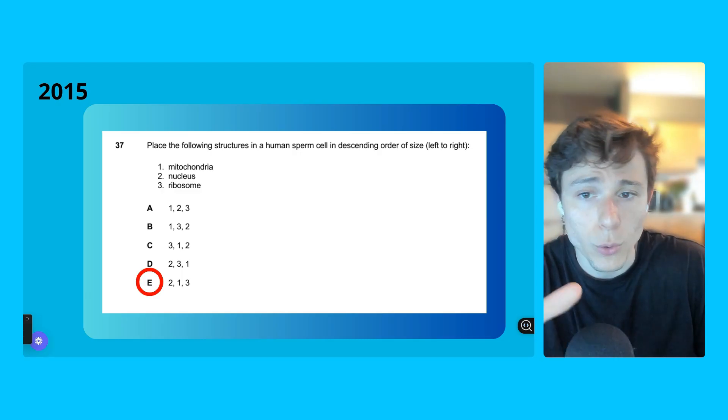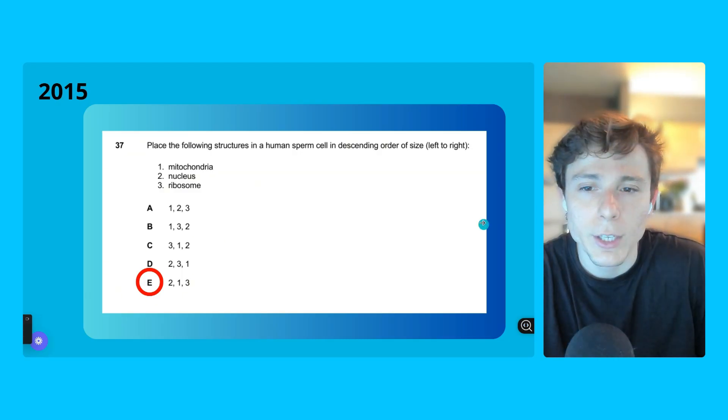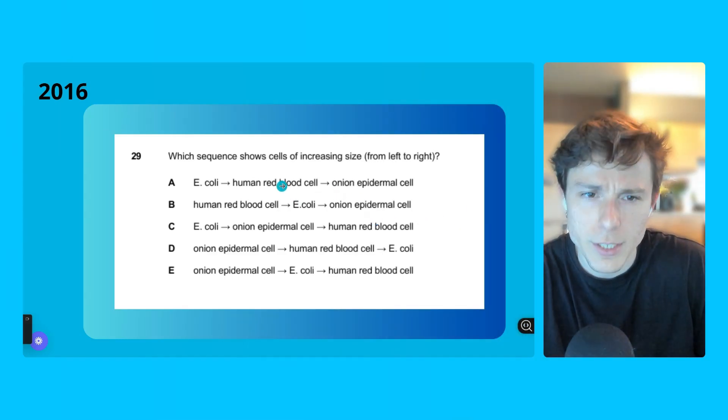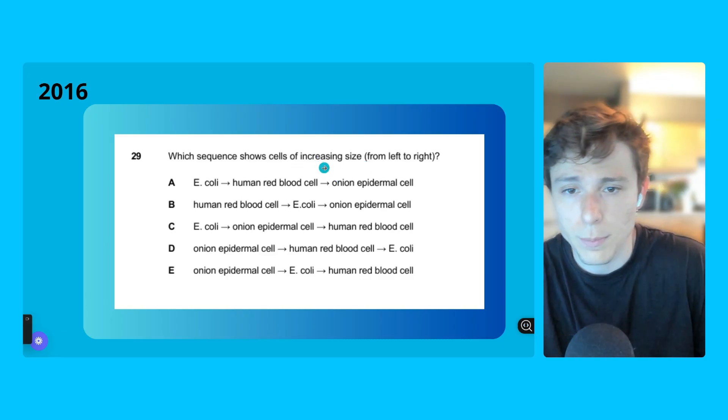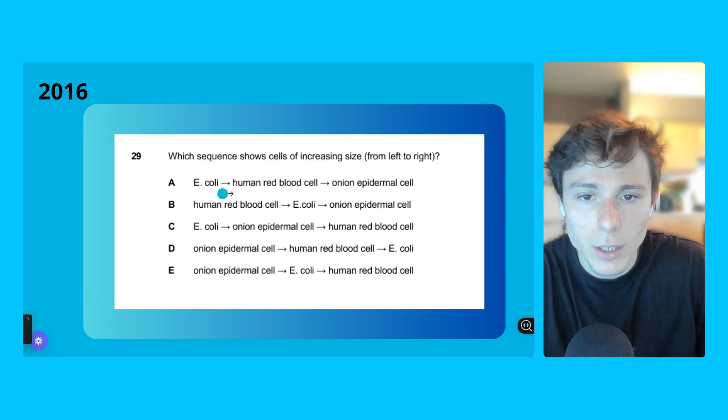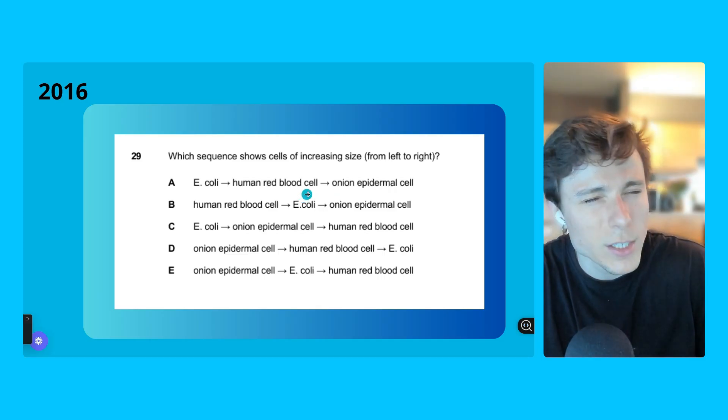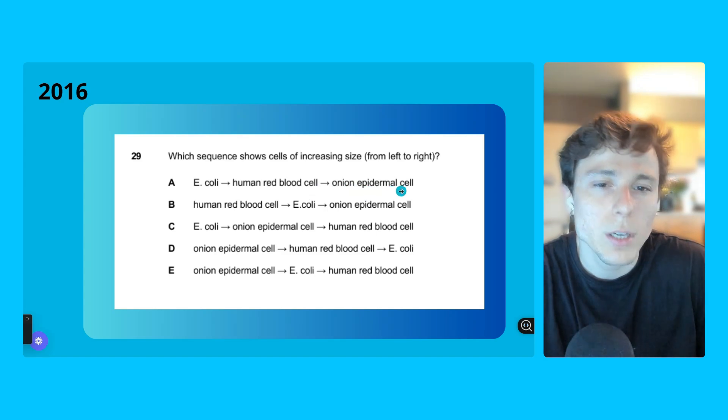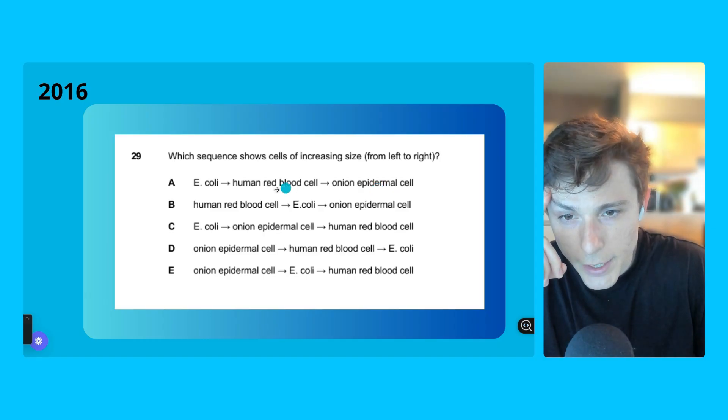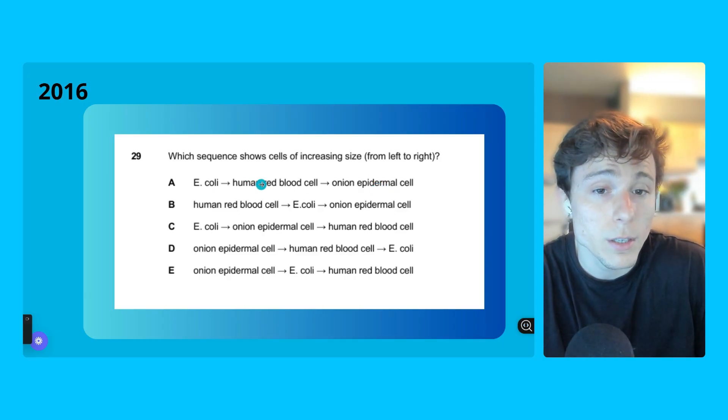Usually the questions will not ask about the organelles, but could. But it will focus more on the correlation between the cells itself. There's another question here also asking you to put in order. In this case, it asks us to put in order of increasing size, from the smallest to the biggest. What are the options? We have E. coli, human red blood cell, and onion epidermal cell. E. coli is a bacteria, very important for our intestine. Human red blood cell, a very important cell that does not have a nucleus. Onion epidermal cell, also very interesting, and remember that we're talking about a plant cell. So if you keep in mind that bacteria is smaller than a human cell, and usually human cells are smaller than plant cells, we're going to find letter A as the option we're looking for.